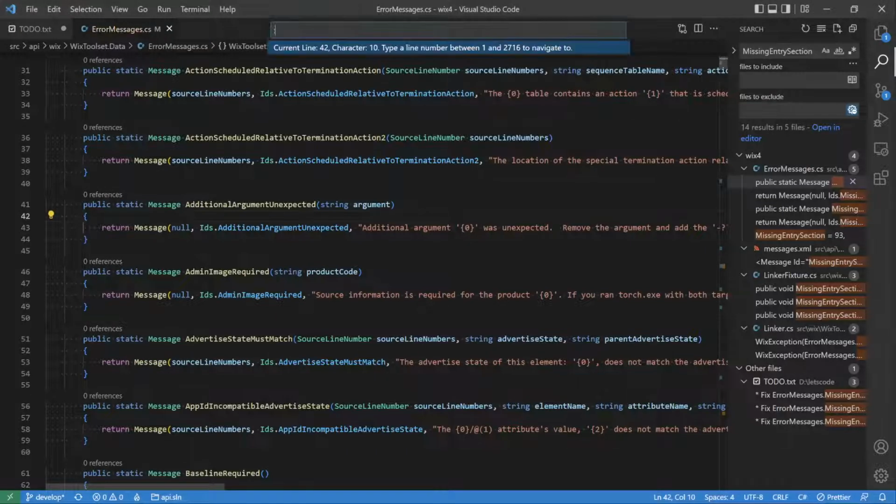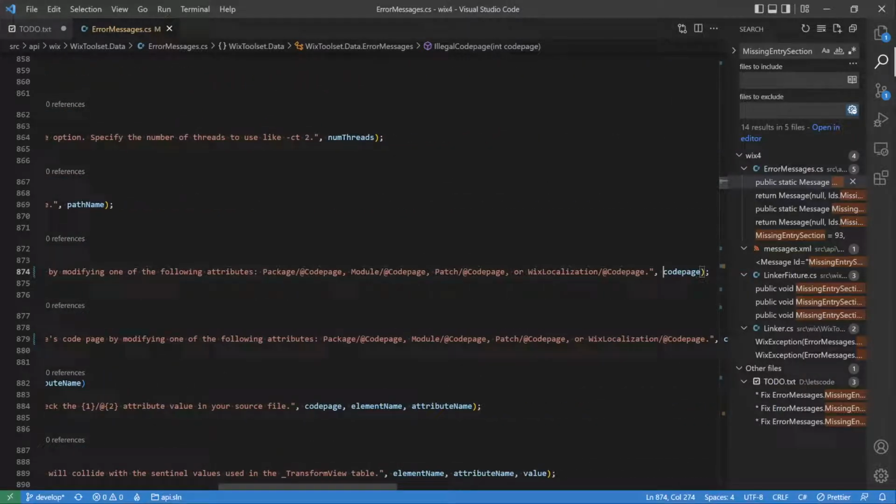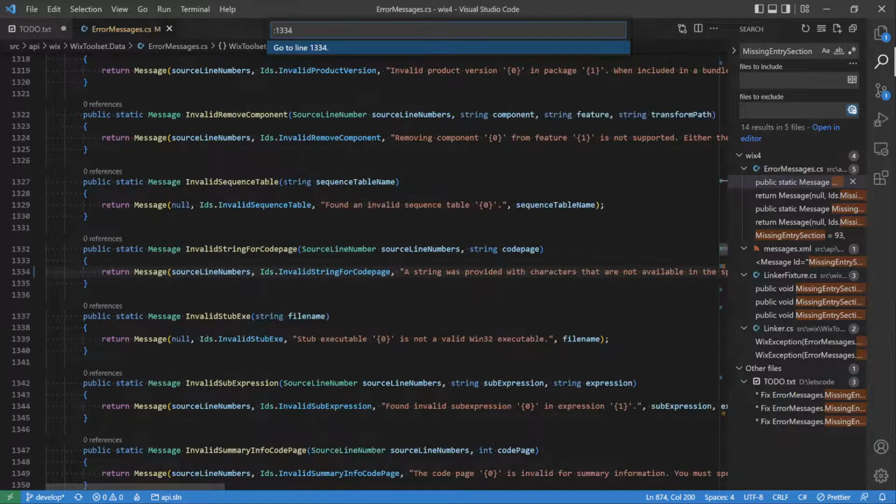Patch and patch creation, at code page. And this next line down. And this one too.